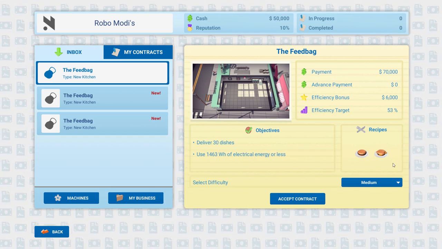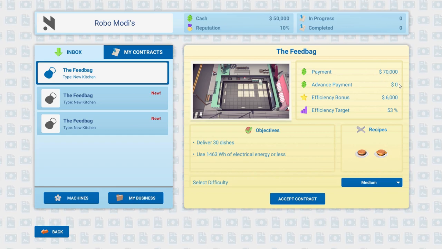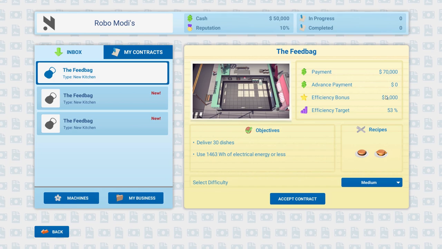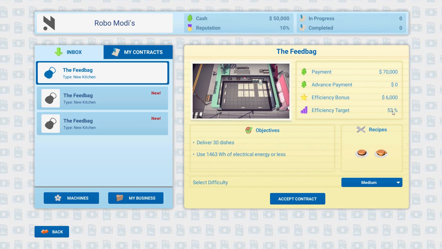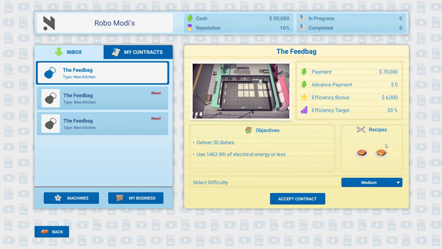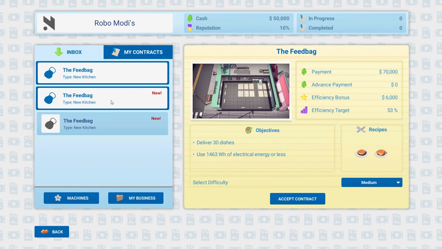This is a pretty simple one to start with for our very first one. Payout's not too bad. No advance payment, unfortunately, but we do have some money in reserve right now, which might make that okay. Efficiency bonus: if we get above the 53% rather, we get an efficiency bonus of $6,000, and that's not going to be too bad. This one does not look too bad. Let's take a look at the other ones quick here, though.